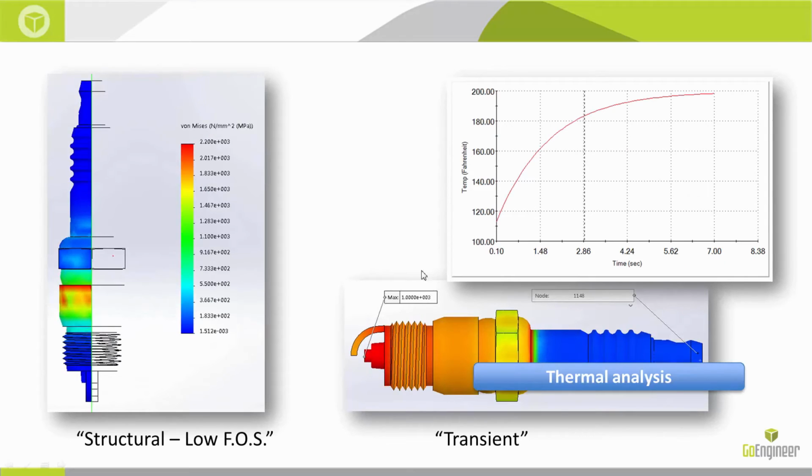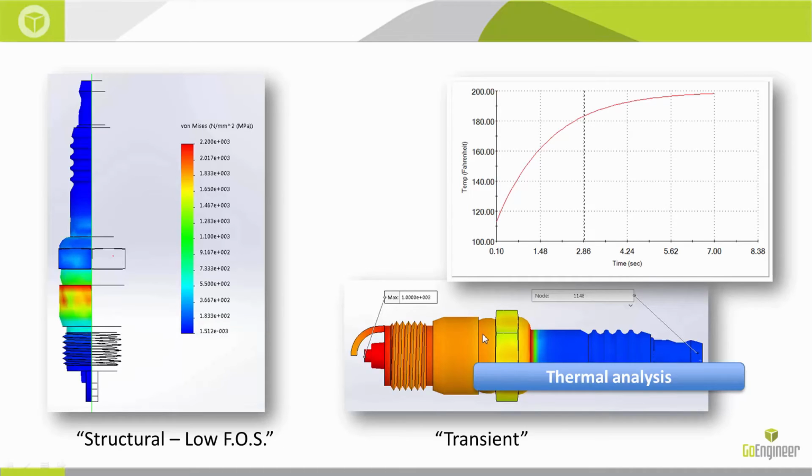Besides, there are two other pieces of information that we get from this analysis, which is just the structural performance. Now here, this is about 2200 megapascals. I mean, even the minimum is close to about 550 megapascals, which is over 2 times the yield strength of plain carbon steel. So this indicates that the factor of safety is extremely low, and this current spark plug design has a tendency to fail during its performance.